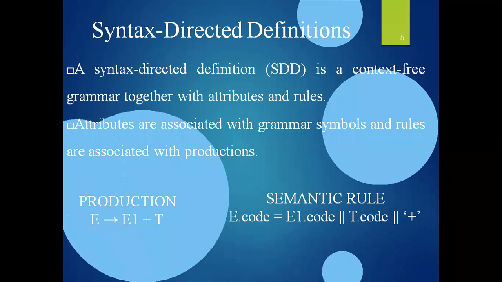And such a parse tree containing the values of the attributes at each node, make a note of this. Now I just explained with a rule. When I implement this rule in a tree structure, how am I naming that tree? A parse tree containing the values of the attributes at each node is called an annotated or decorated parse tree. Make a note of this. The two terms I am using are annotated or decorated; we can use any one of these. And the definition of the annotated or decorated parse tree is: a parse tree containing the values of attributes at each node is called an annotated or decorated parse tree.